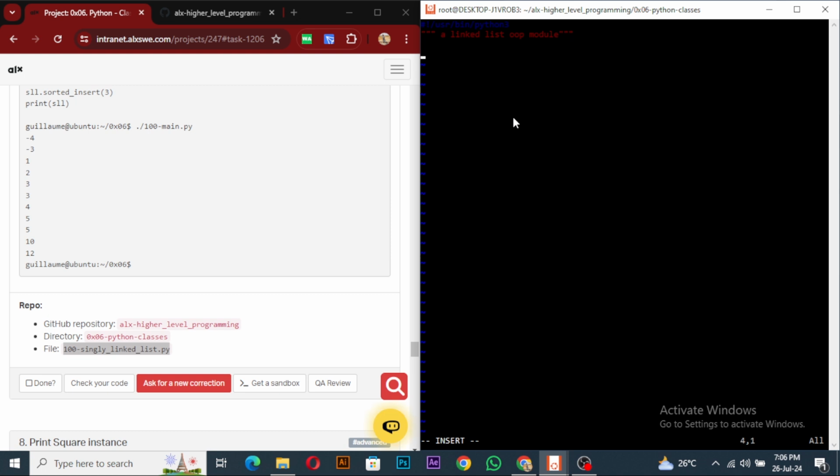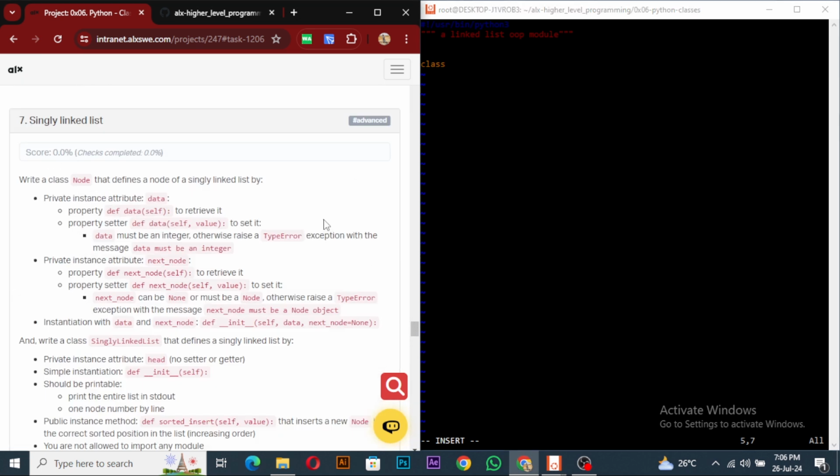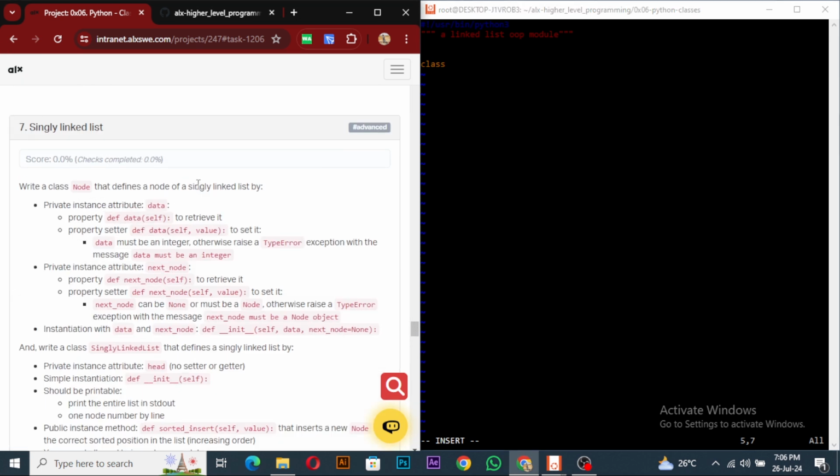Okay, and then we'll give it two spaces and a third space. So we'll have a class. It says write a class Node that defines a node of a singly linked list. So we say a class Node that defines a node for a singly linked list.